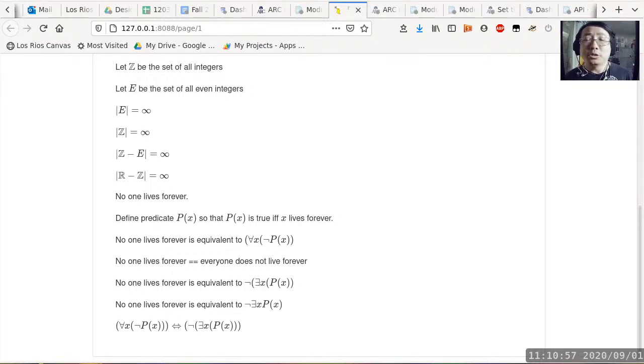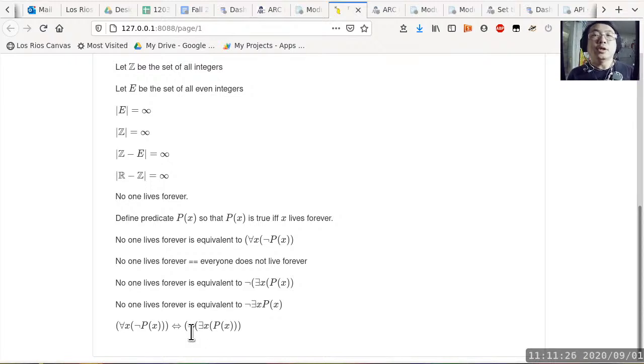Do we have any questions about the concept of there exists, which basically means at least one, versus for all, which is basically the concept of every? Looks like we're good. Okay. But somebody's going to say, well, if this is true, and when I say this, I'm referring to the last if and only if expression here.